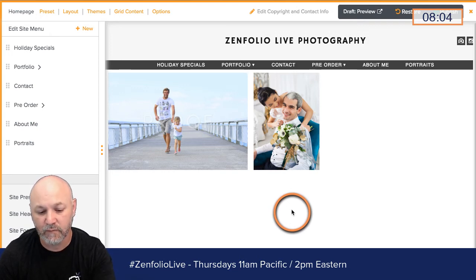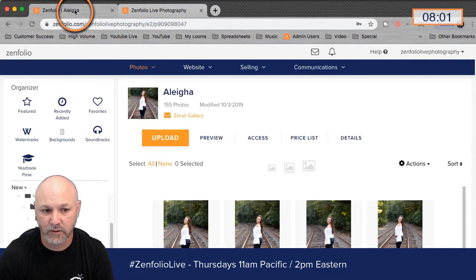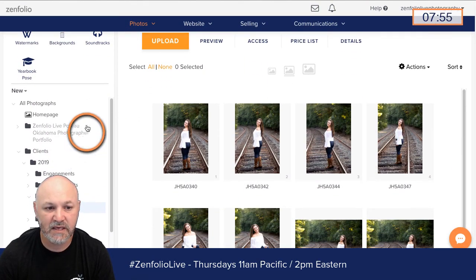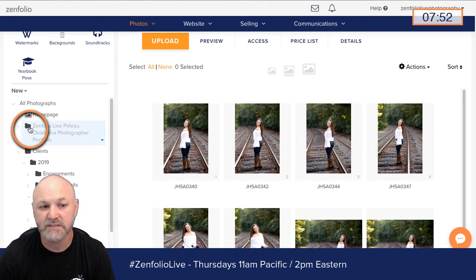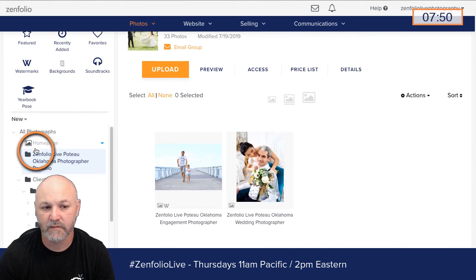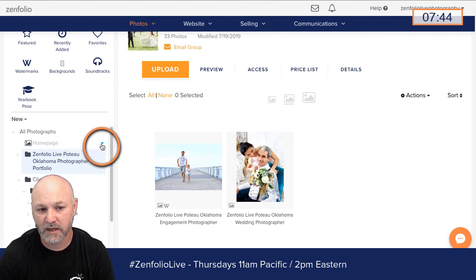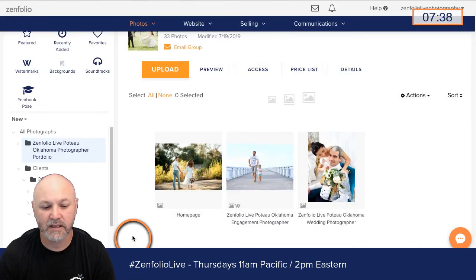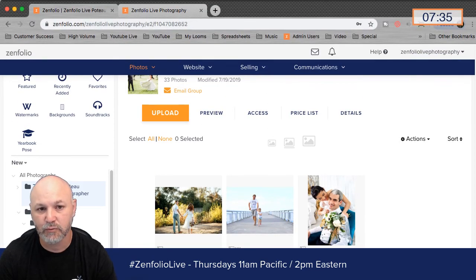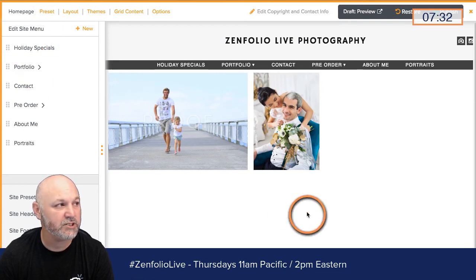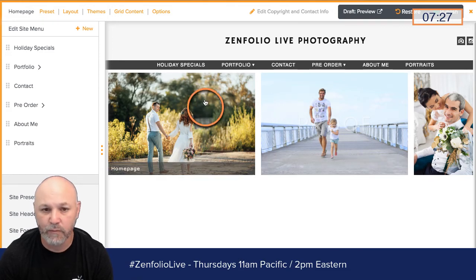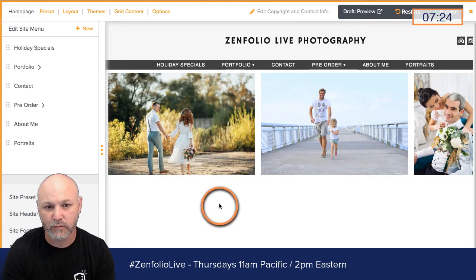So just to give you a quick point of reference, let's jump back to Edit View. What we were currently looking at was basically the visitor view of this group. So just to show you, if I grab this homepage gallery, hit the little move button right there, and move it into this, and then we jump back into the previous tab and do a refresh, now we're going to have a new image on here because that homepage gallery is in here, and it's going to show that homepage. Okay, so that's a point of reference for what we're looking at right now.